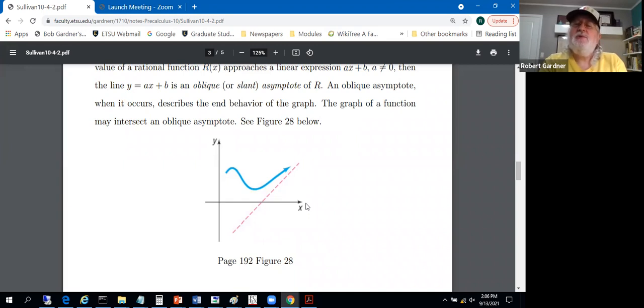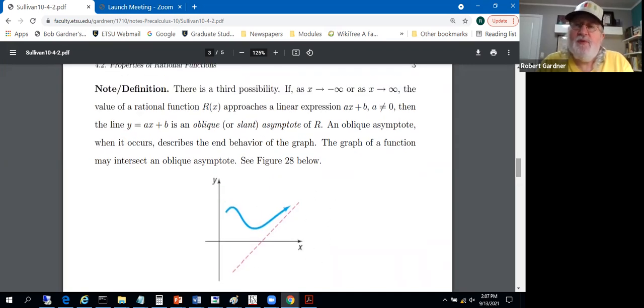It eventually gets close. You tell me how close you want it to get. You give me an arbitrary positive distance, and I can tell you the x value, if I know the function, for which at and beyond that point, the function will be that close to the line, at and beyond. That is, it gets that close and it stays that close as x moves to the right. And for a rational function, we'd likely have some similar behavior over here on the left-hand side. But they've just illustrated what happens in their notation as x approaches infinity. That is, as x gets large in the positive direction, in the right-hand direction.